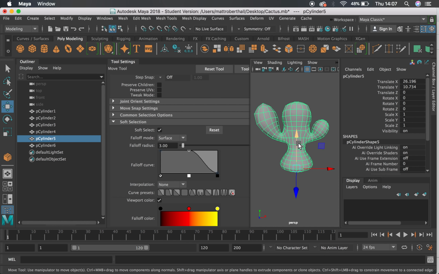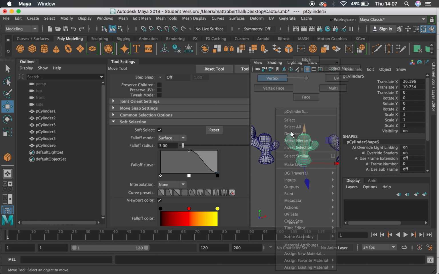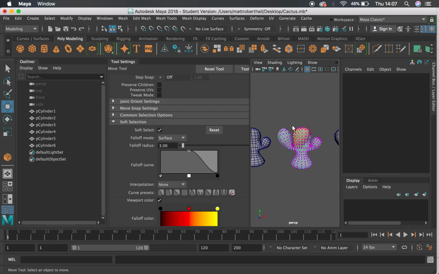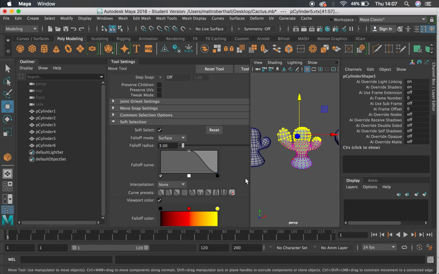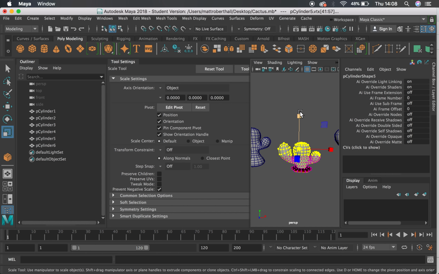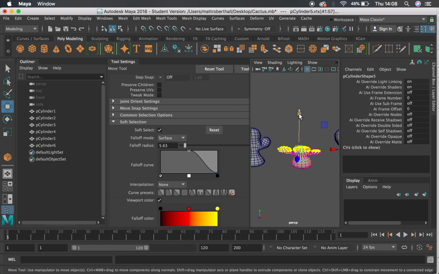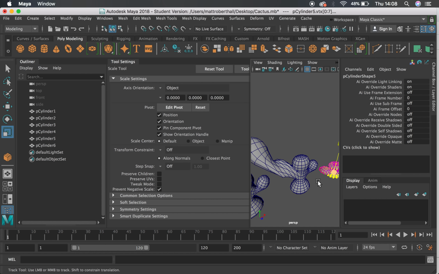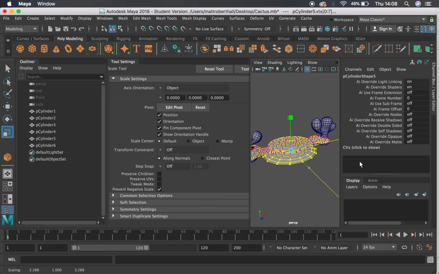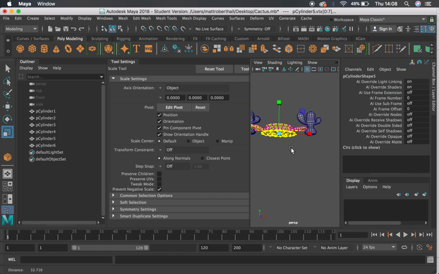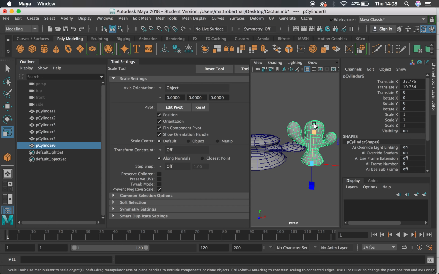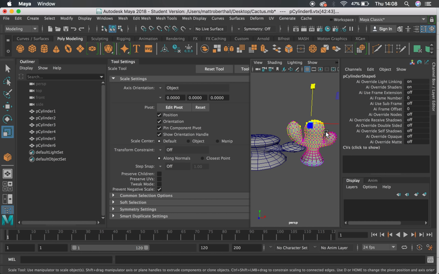So now I'm going to focus on the main body itself. So let's grab these and I'm going to grab across a fair bit of it. I'm going to increase it by a fair amount and I'm going to move them down, scale them. Cool. Now let's grab the bottom and let's scale this outwards. So it's got like a squish down now, and now I'm going to do the opposite. I'm going to stretch him upwards.